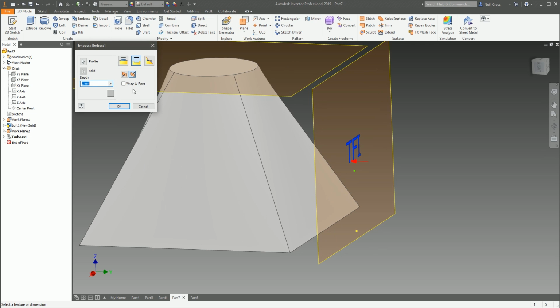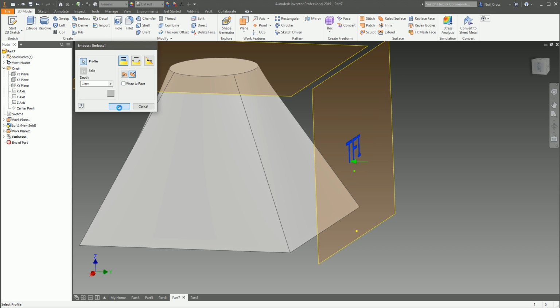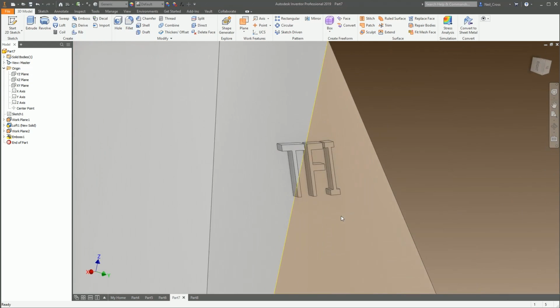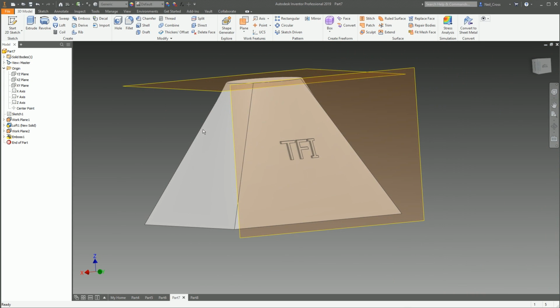Now if you want to double click that emboss, you can, and you can say emboss from the face, going that way, I think. Nope, we have to go that way. It must have to point towards the face it's going to emboss from, but there you go, now it's embossed off from the face. And yeah, that's embossed. Now it doesn't have to be text, you can emboss any profile. It doesn't have to be text, but it's typically used with Emboss.